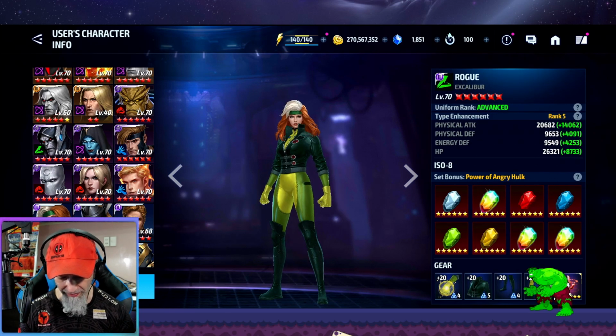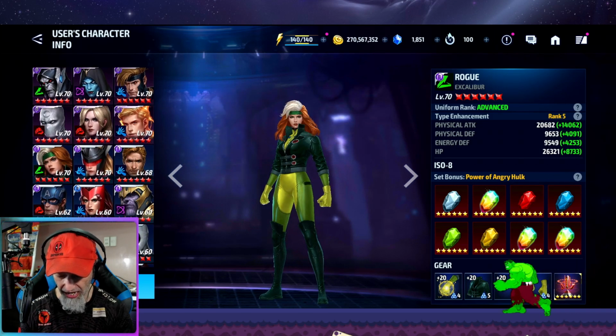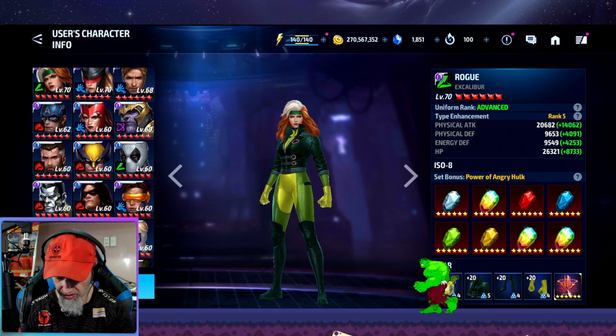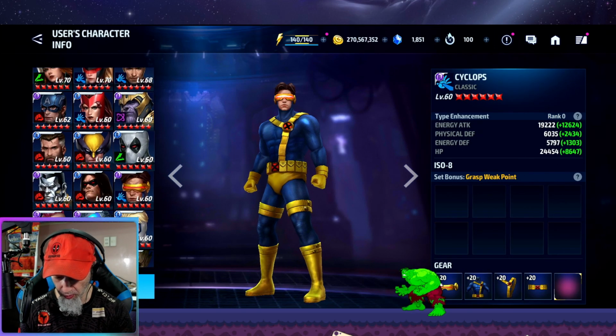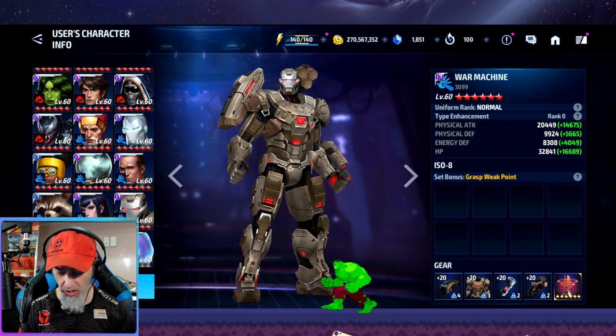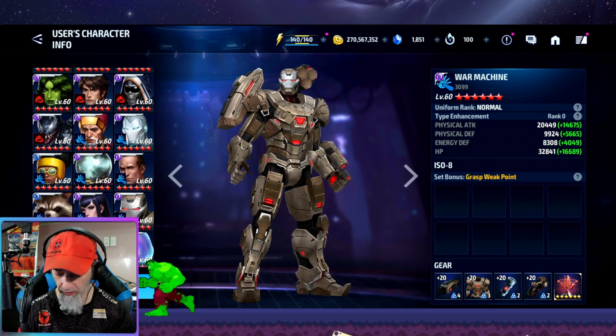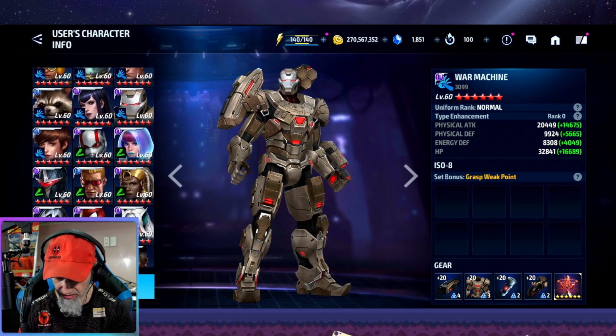Plus, she can benefit from having White Fox on the team. Rogue's really great for Mephisto. Honestly, I'd really work on Sharon Rogers. Cyclops here would be a really good support. War Machine is another really, really great character that you can build just as a damage dealer alone, but also as a really good support for technokinetic allies.